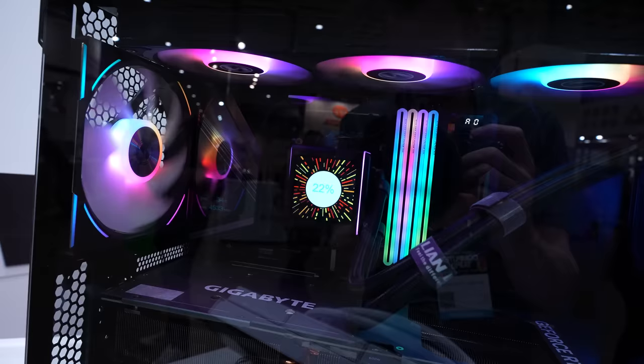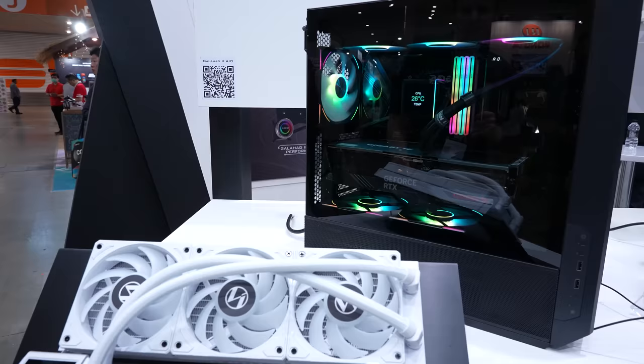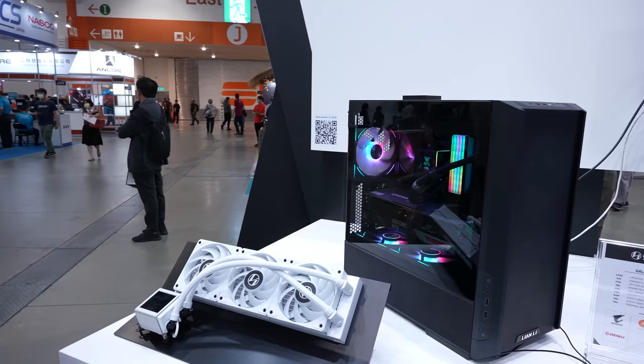It's not super high resolution, but hey, we don't need something in 4K that's like an inch and a half by an inch and a half. So that does look really cool. You can put a lot of features on this. They're still working out different designs. You can do your own animations, and just different things like that. And it all connects into the L-Connect software.